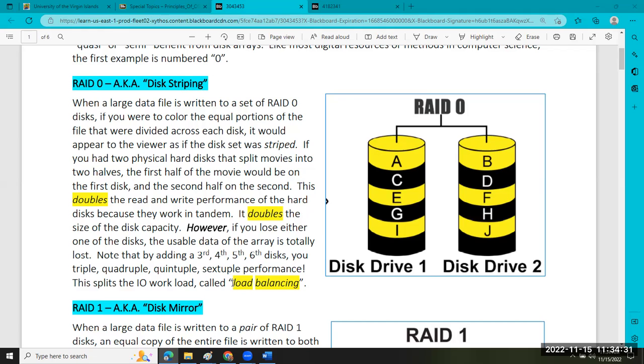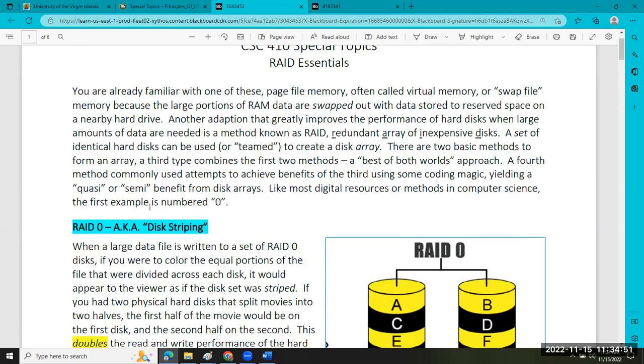The other benefit is that you're balancing the load of disk reads and writes. So you tend to extend the shelf life of disks. If you're splitting the load of disk reads and writes across 4 or 5 disks, you tend to have a quarter to a fifth of the wear and tear. Does that make sense?